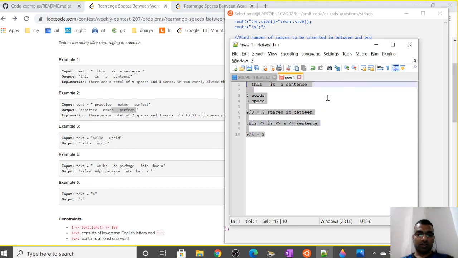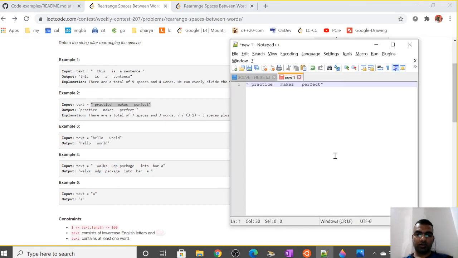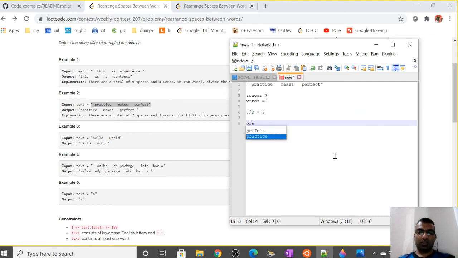Now let me consider this example: Practice makes perfect. Here we have spaces equal to 7 and words equal to 3. So now we have to do 7 divided by 2, which is 3. Why this 2? Because we have only 2 places to insert the spaces.